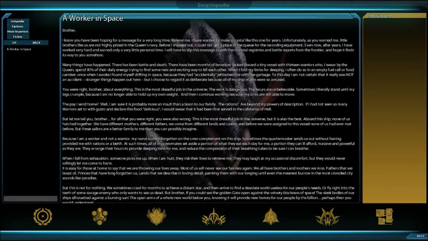Brother, I know you've been hoping for a message for a very long time. Believe me, I've wanted to make a crystal like this one for years. Fortunately, as you warned me, little brothers like us are not highly prized in the Queen's Navy. Before I shipped out, I could not get a place in the queue for the recording equipment. Even now, after years, I have worked very hard and earned only a very little personal time. I have to slip this message in with the colonial registries and the battle reports from the frontier and hope it finds its way to you somehow.